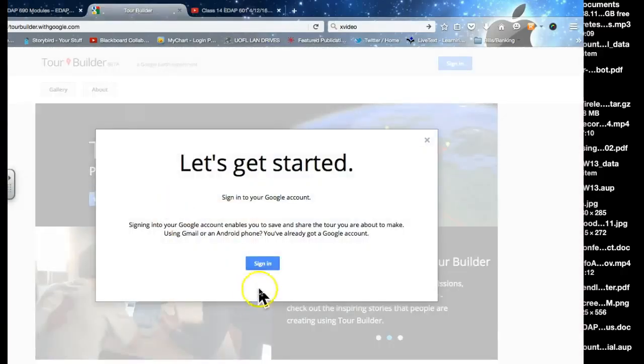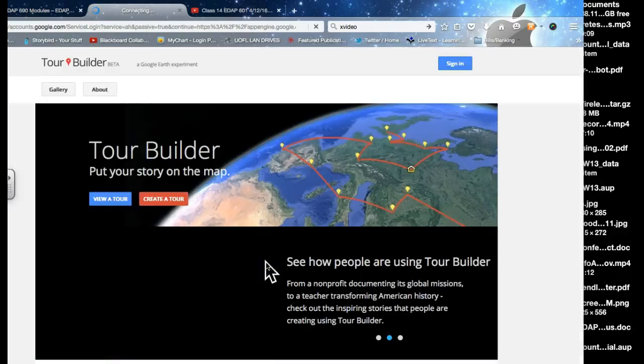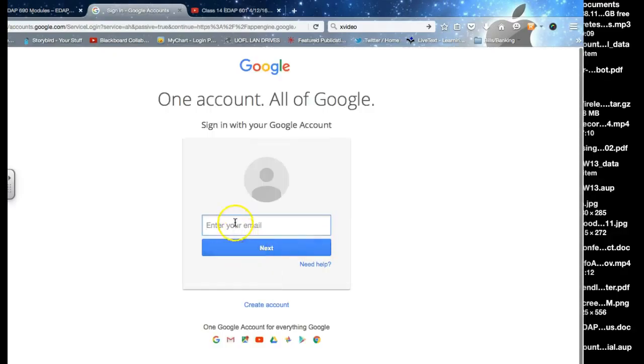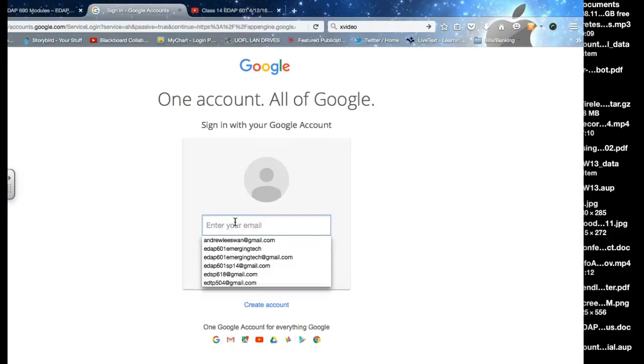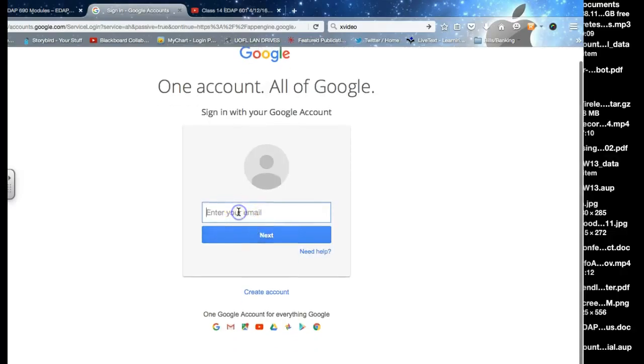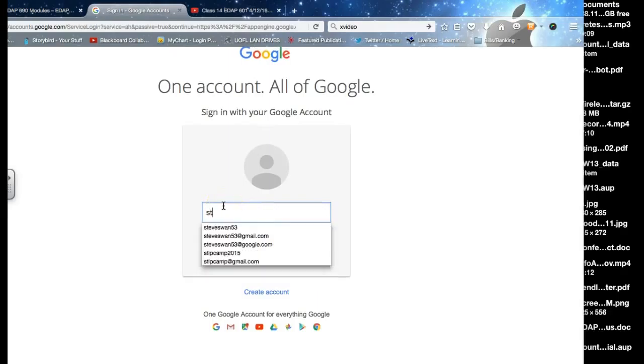All you do is you start by signing in with your Google account. And once you sign in with your Google account, I have to go through like the 14 million different Google accounts that I own.